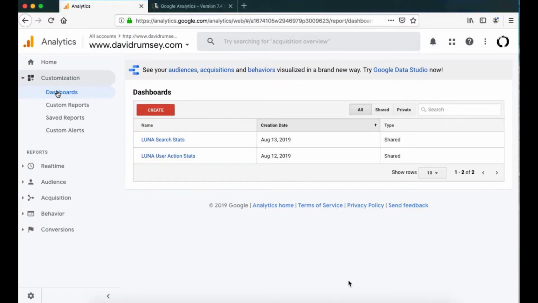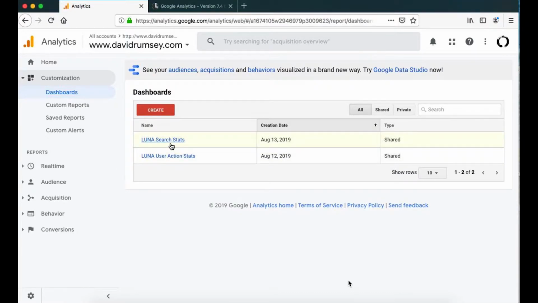And these dashboards present you with some usage stats that we've gathered, and then we've categorized them into two separate dashboards. The first one being the Luna search stats, which have to do with searching, and then Luna user action stats, which have to do with other sort of general usage within the Luna viewer. All of the stats that we have now are for the Luna viewer, with the exception of you can see some usage going into the Luniversal viewer.